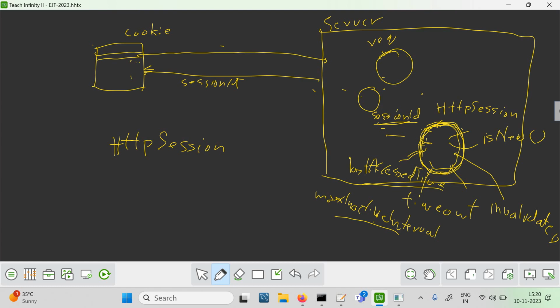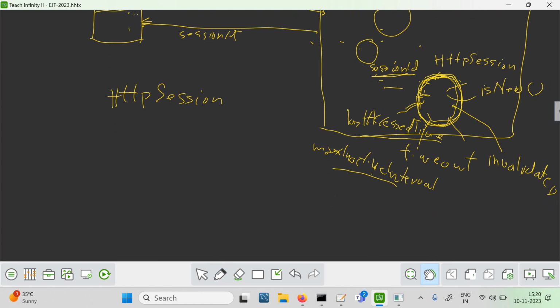But one of the things here is, how do you start tracking? I didn't talk about that. How do you start tracking the client? I said if he's being tracked, then a session will be managed. But how does one start tracking a client? There's no specific method that says this is how you start tracking the client. But we have a method in the HTTP servlet request.